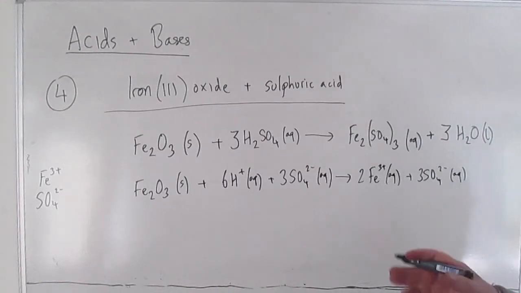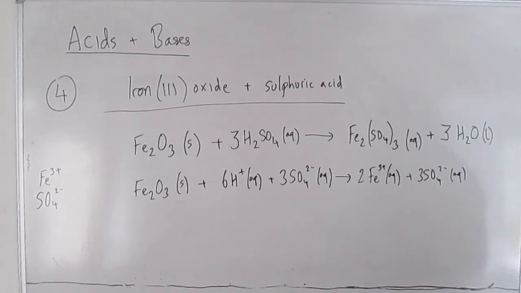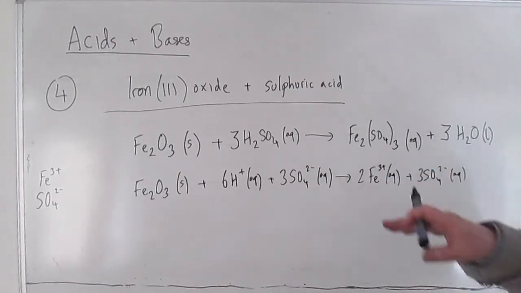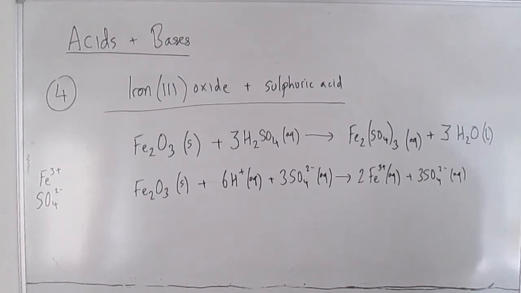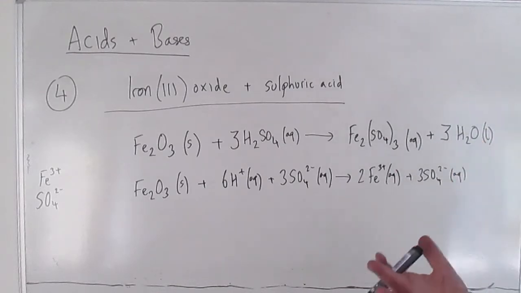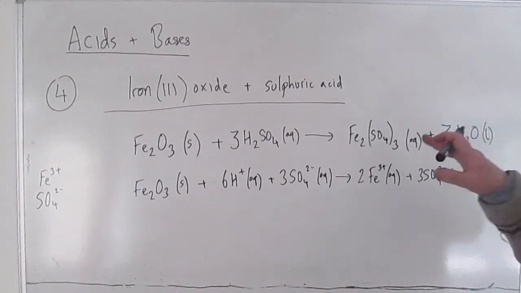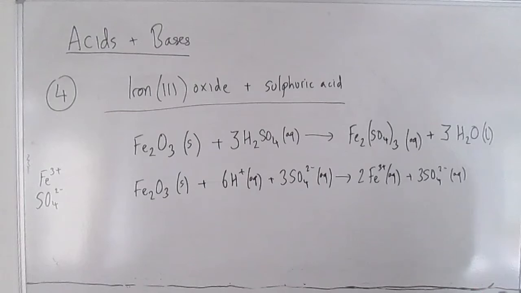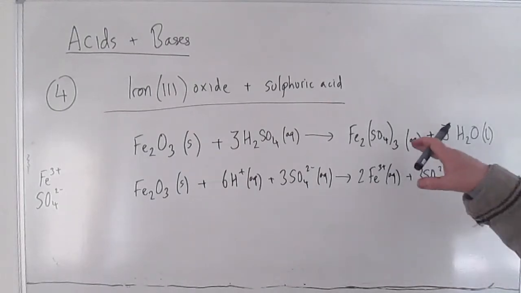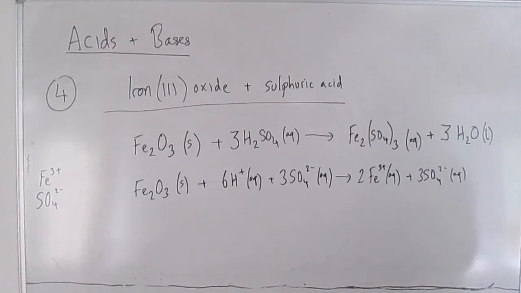It doesn't tell you in the question that this would be formed in solution, so you might think, well, how do I know it's not a solid? But the answer is that you assume that these ionic substances are soluble when they're formed in reactions, unless it's one that you know isn't. So for example, if it was something like silver iodide, which you know is insoluble from the silver tests, or magnesium hydroxide, which you know is insoluble from the group 2 stuff that you've done, in those instances you wouldn't put aqueous because you know it's insoluble. But most ionic substances are soluble, so you assume solubility unless you know otherwise.